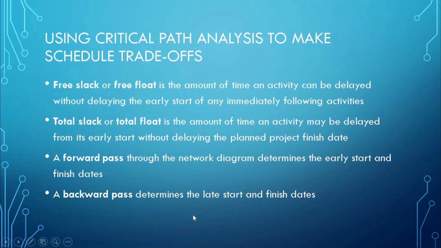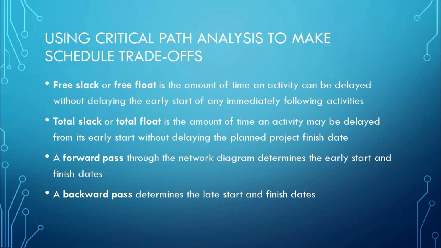Using critical path analysis to make schedule trade-offs. These are the terms that you need to understand. Free slack or free float is the amount of time an activity can be delayed without delaying the early start of any immediately following activities. Total slack or total float is the amount of time an activity may be delayed from its early start without delaying the planned project finish date.